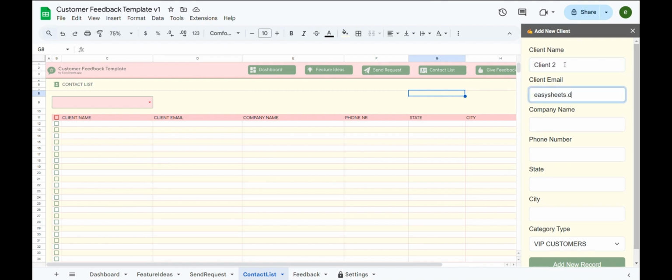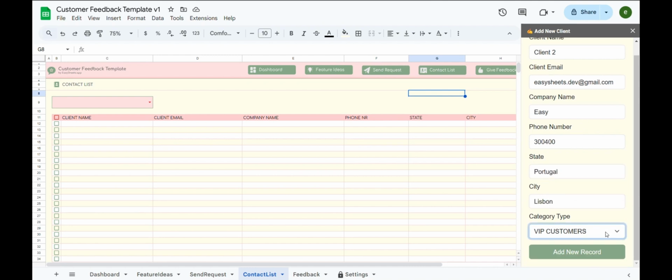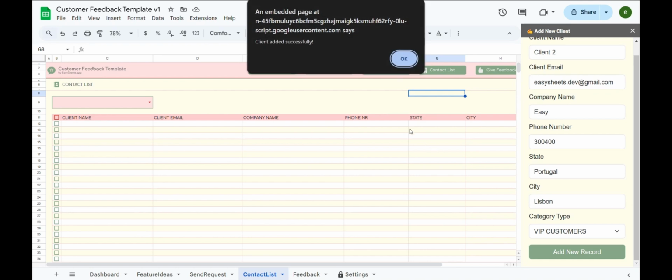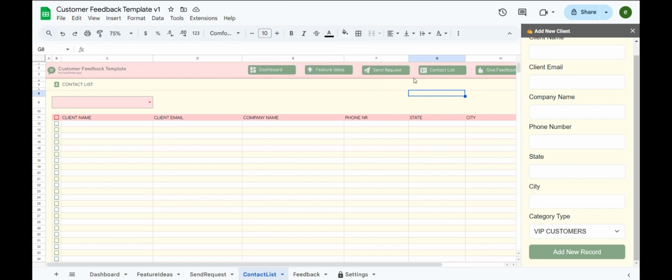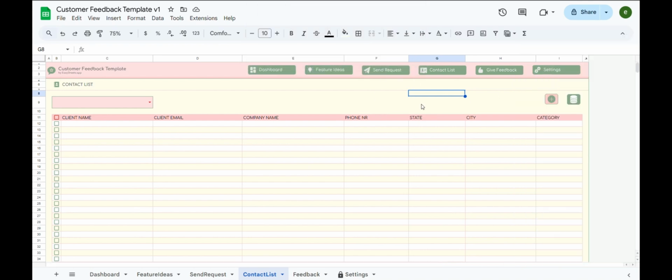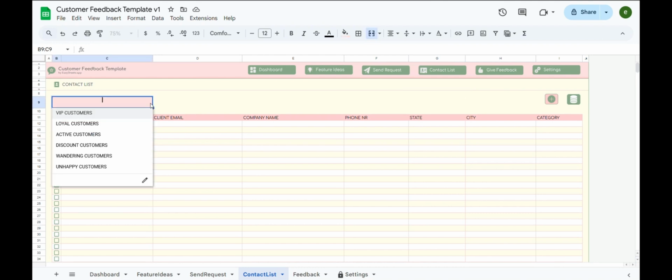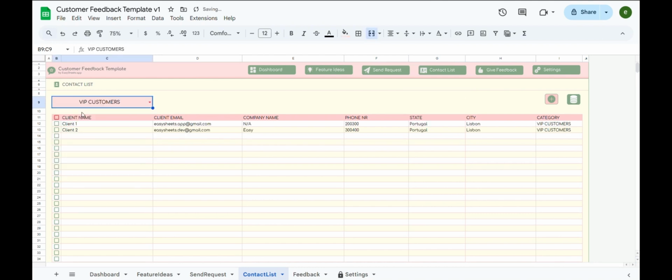I will also record the second client, and I will add them into the same category type for this example. When we filter the category in the drop-down menu, the recorded clients will appear.